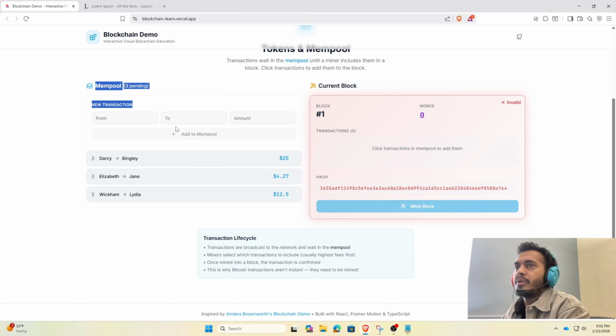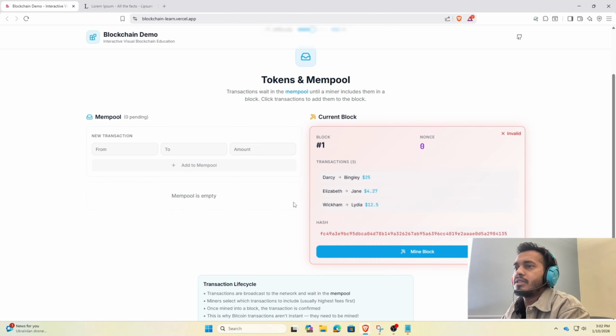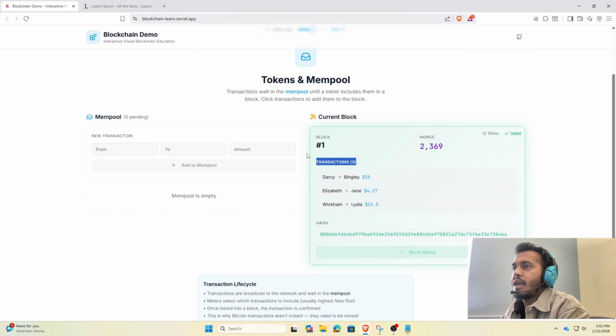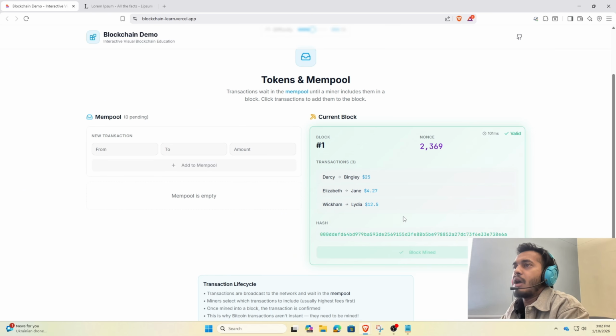For example, there are multiple transactions. First they will be in a pending or waiting room like this, and the miners will pick these transactions based upon priority. If a user is paying a high gas fee, those high gas fee transactions are picked first. Then the other transactions are picked randomly by the miners. There are no rules or any order for picking the transactions. So this is how miners take all the transactions, put them together and do the mining, and now this block is solved. That means all these transactions are solved, and they can now be recorded in the blockchain history.